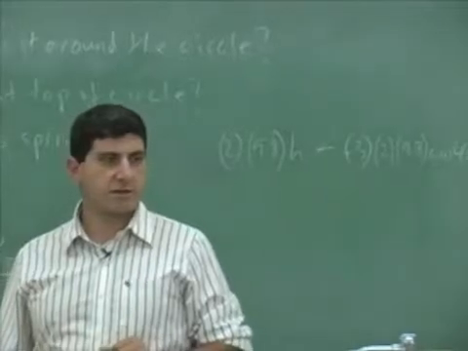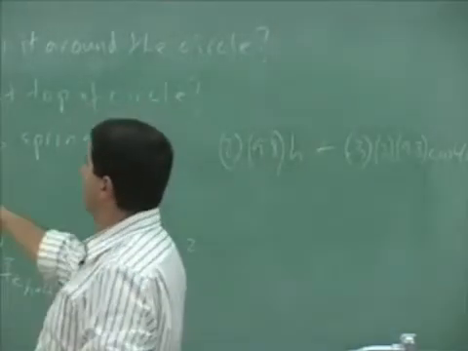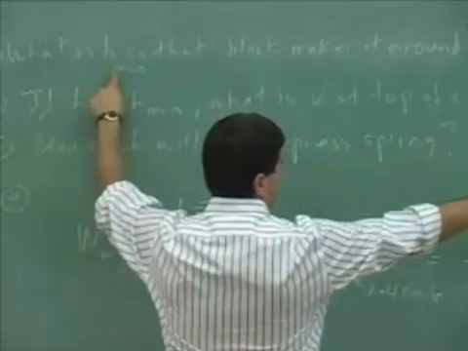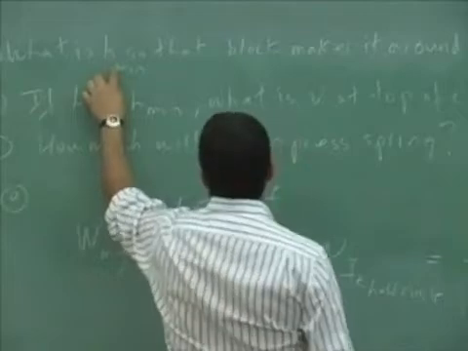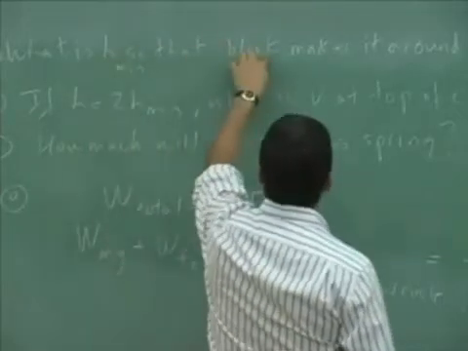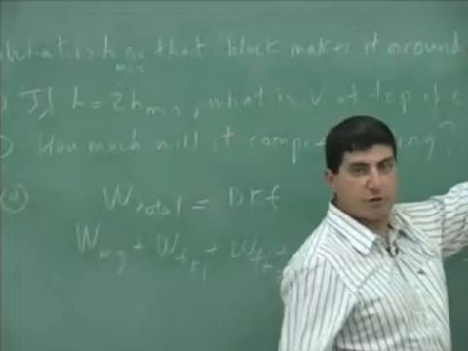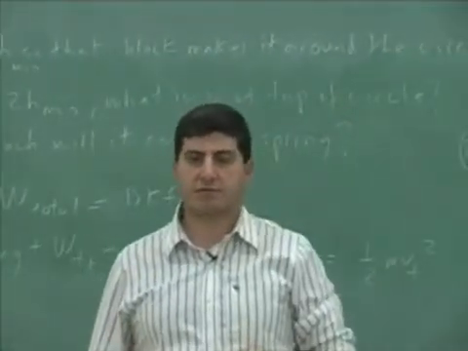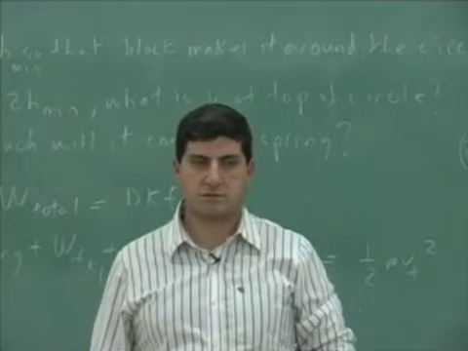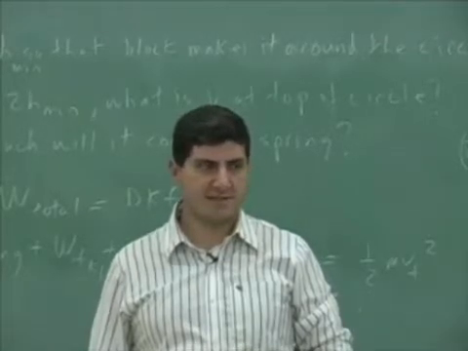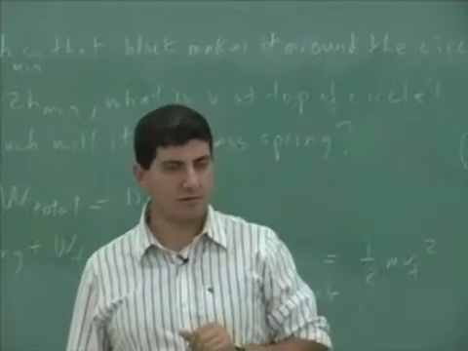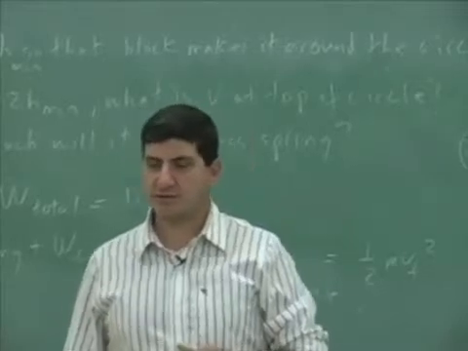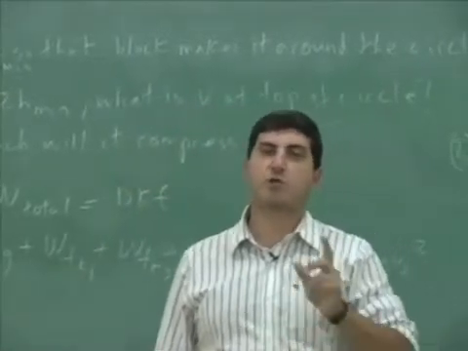No, you're looking for what is the minimum height. You're looking for h. So you can't have another unknown. What is the minimum height so that the block makes it around the circle safely without falling? Okay, so what is the v at the top? Zero. Zero, huh? If the v is zero at the top, does it fall? Okay, you don't want it zero then. Why would you say zero if it's going to fall? You don't want it to fall.